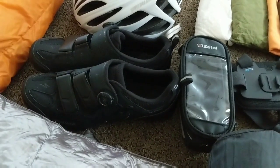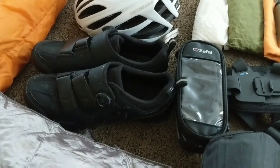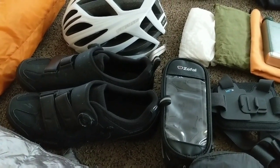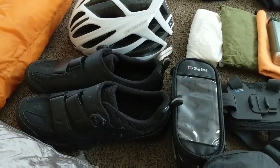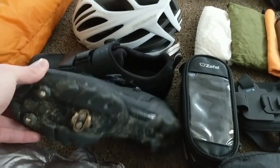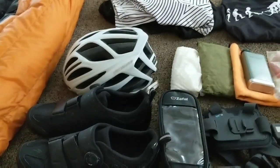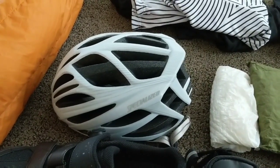And then over here, I am using the Specialized mountain bike shoes. Really like those. I went with the mountain bike shoes simply because if I'm doing some bike packing, there's going to be a lot of times where we're all walking around, carrying the bike, walking around camp, all that kind of stuff. As you can see, they've got a little bit more of an aggressive tread. It's better than a traditional road shoe where it's pretty much just the clip and that's about it. And then my helmet, that is the Specialized Echelon helmet.